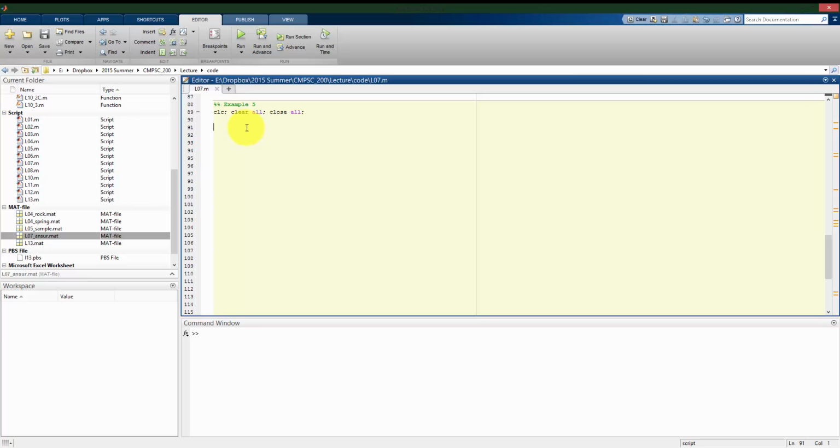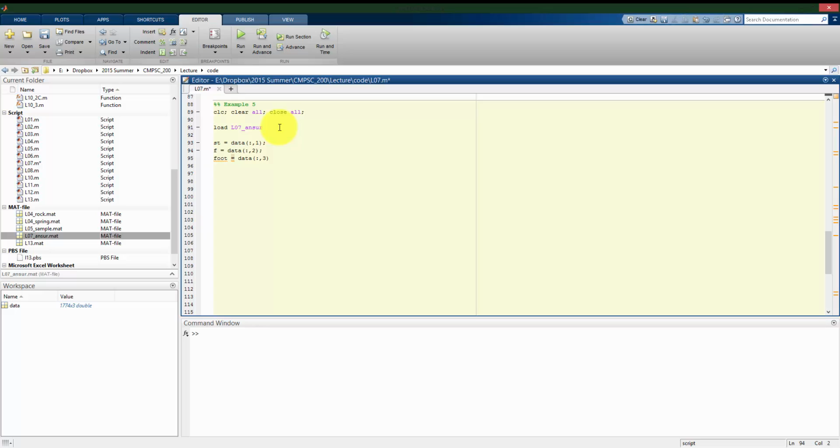So the first thing I want to do is import my data, which is saved in L07 answer. If we run this and load that data in, we have this variable called data in our workspace. The stature, which I'll call ST, is the first column of data. Their forearm to hand length, which I'll call F, is the second column of data. And their foot length, which I'll call foot, is the third column of data.